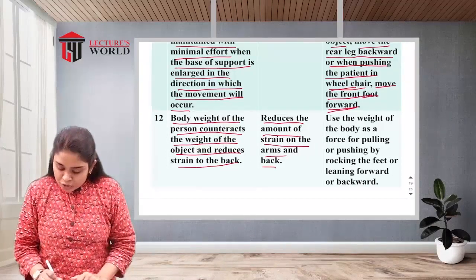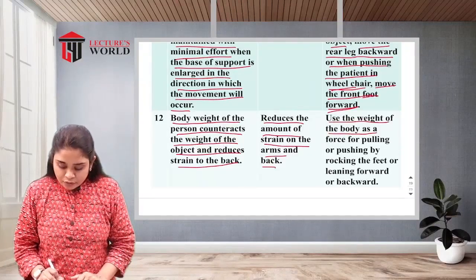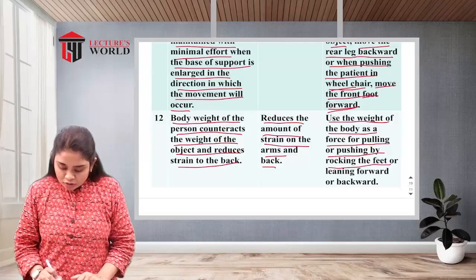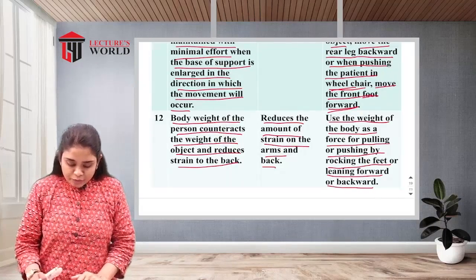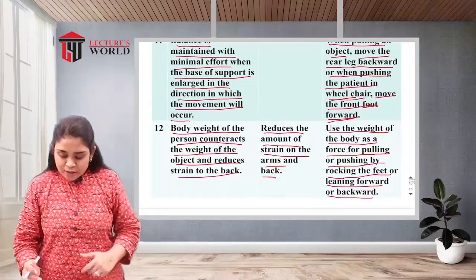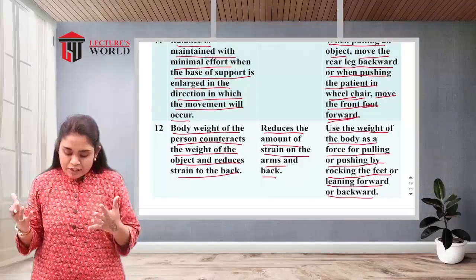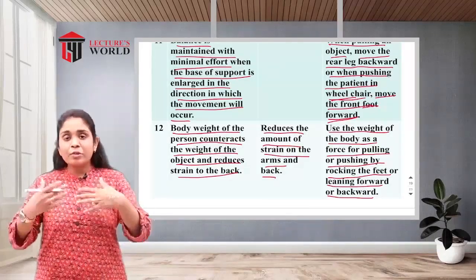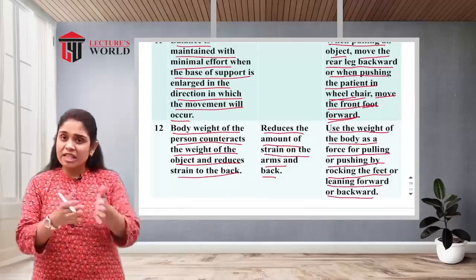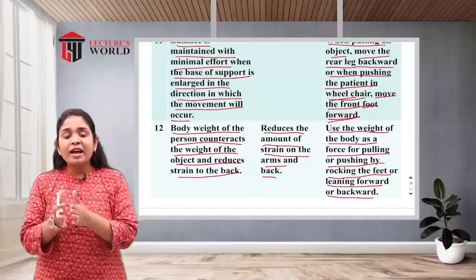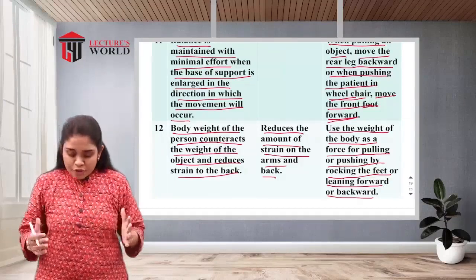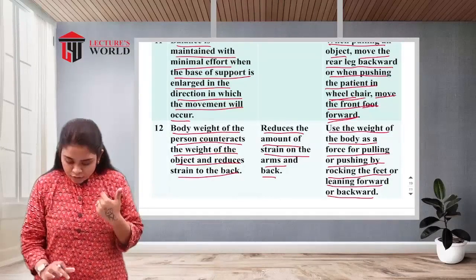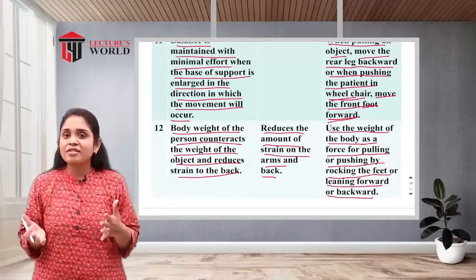So use the weight of the body as a force for pulling or pushing, by rocking the feet or leaning forward or backward. Here we are using the weight of the body as a force for pulling or pushing, like a rocking. So make sure you are using the body weight for pulling or pushing something. It has to be used in an equal amount also, so it can reduce the strain, and the backache or arm and hand strain will be reduced.